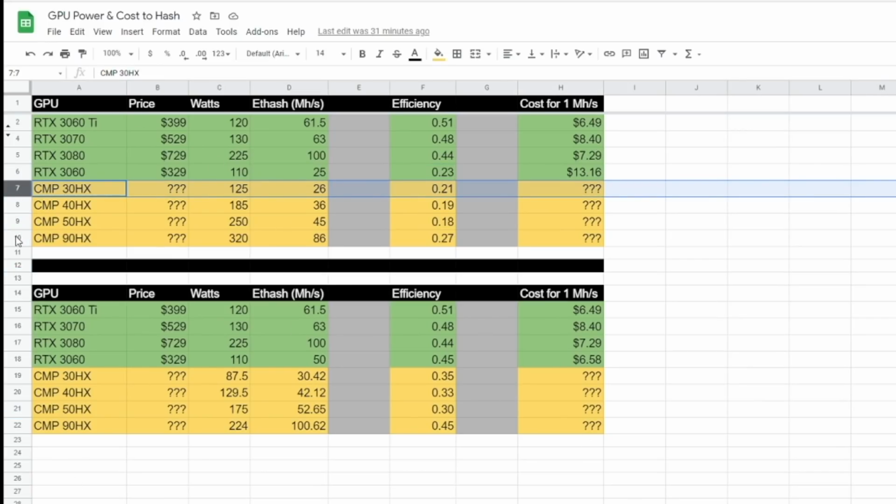Let's look at this new series of GPUs, the CMP. These are the numbers that NVIDIA provided around their performance. Looking again at just efficiency, it's terrible. If we just look at these numbers, why would any miner buy these GPUs? Unless they are priced so dirt cheap, it makes absolutely zero sense. You would just continue to buy 3060 Tis, 3070s, 3080s, instead of any of these crypto mining specific GPUs. So there's got to be more to the story here, because why would NVIDIA do that? It doesn't make any sense.